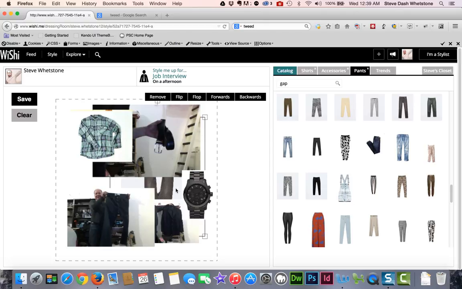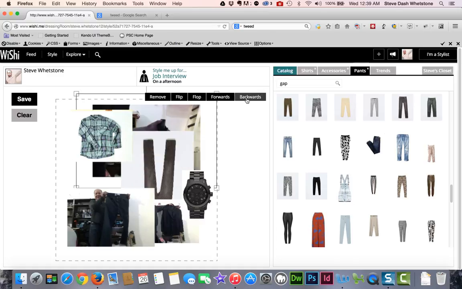Oh! I thought that would turn it. That means like stacking order. Forwards, backwards. So that should be like above and below. Alright. Backwards. So now I know how to do the stacking order.